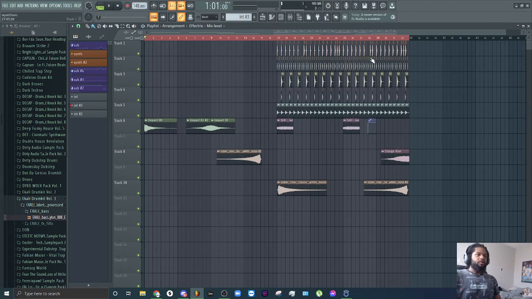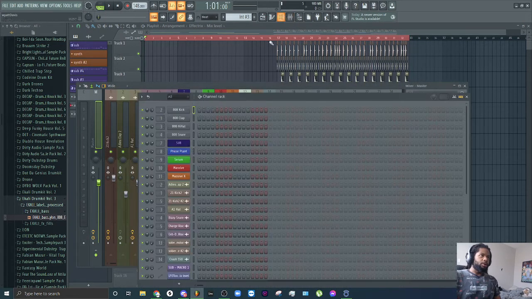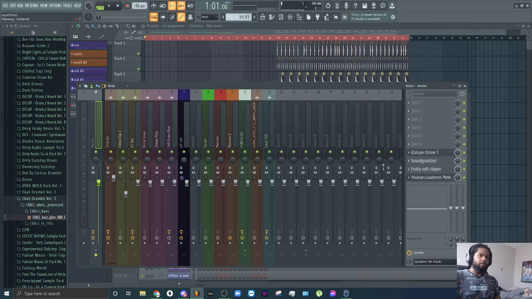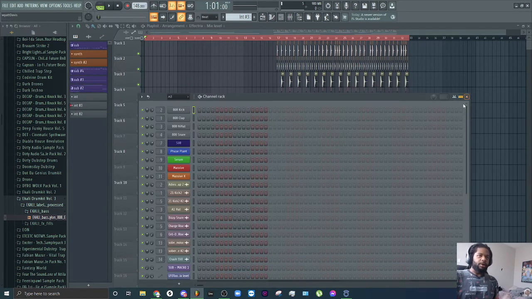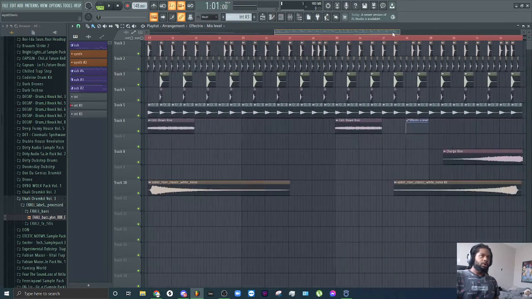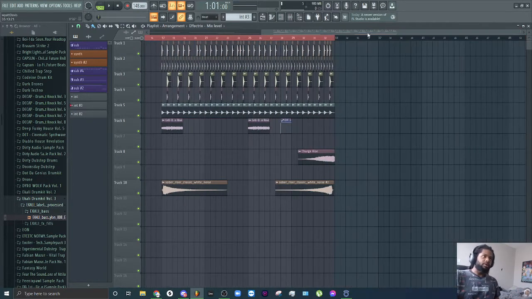Imagine you open up FL Studio and bam, all this is already there, so you don't have to worry about that. You already have your Serum, whatever effects you use, whatever VSTs you use already here, sub bass already here, master chain already on, all that good stuff. If you already had all that done, that saves you a lot of time. Really, all you have to do is come in here and mess with the drums a little bit to your liking, add the sub bass, all that other stuff.